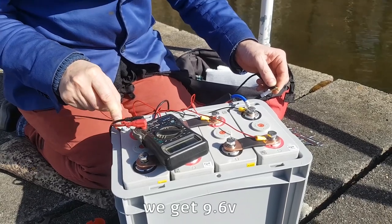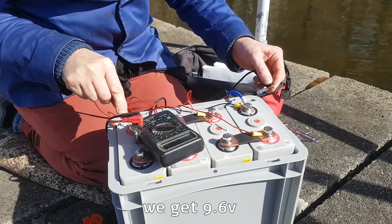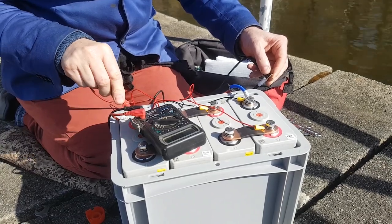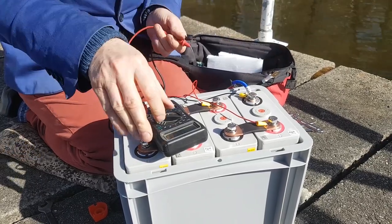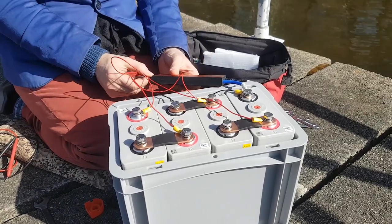And we don't get the right voltage. Let's have a look. No, we're not getting the correct voltage, so something's wrong with this setup. Yeah, definitely not getting the right voltage. Let's try it across here again. No, we're definitely not getting the right voltage. Okay, so there's something wrong with our setup. So let's go and check it. Let's unplug it and go and check everything.